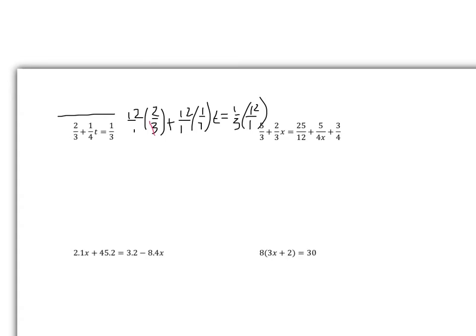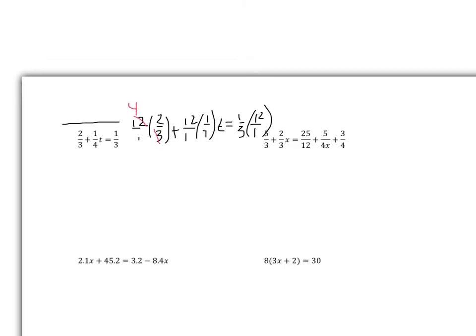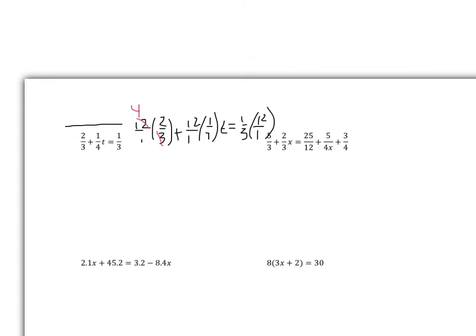Now, the denominator here, 3, cancels with that, leaving us with a 4. The denominator of 4 here cancels with the 12, leaving me a 3, and this denominator of 3 cancels, goes in that 4, leaving me a 4. So notice, we've got rid of the denominator here. We have a 1 here, we have a 1 here, and we have a 1 where that would be. Now if we just multiply straight across, you'll see we have something.